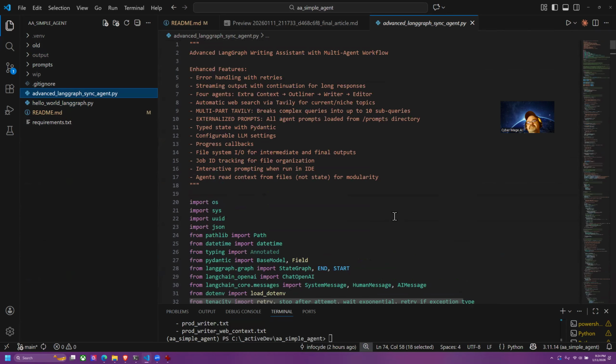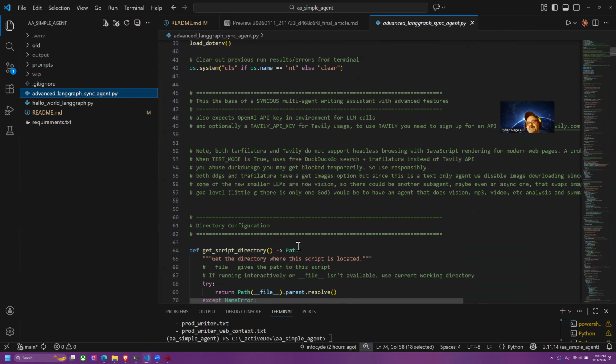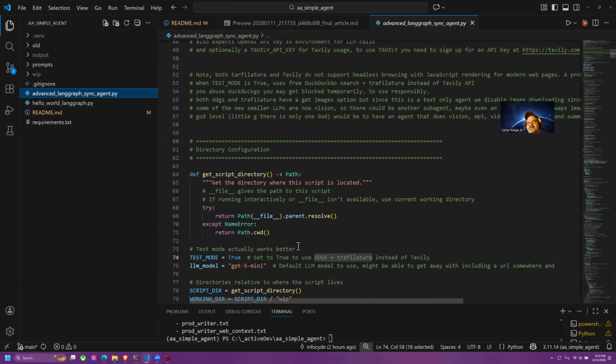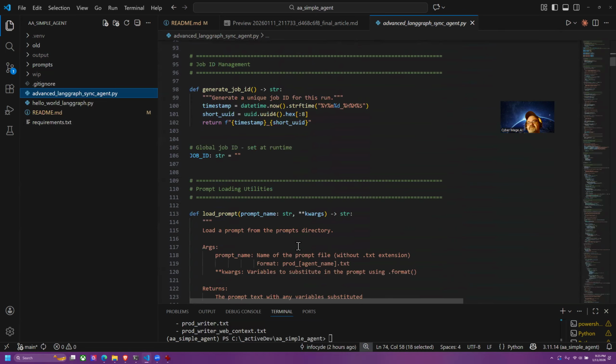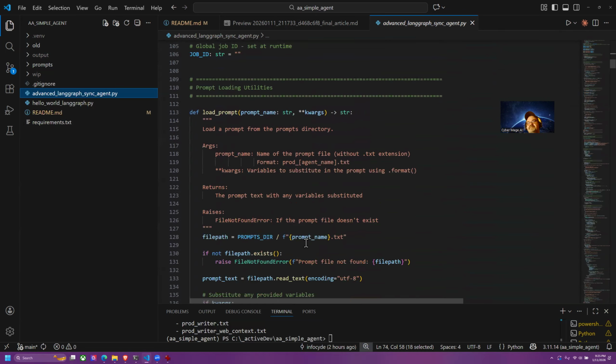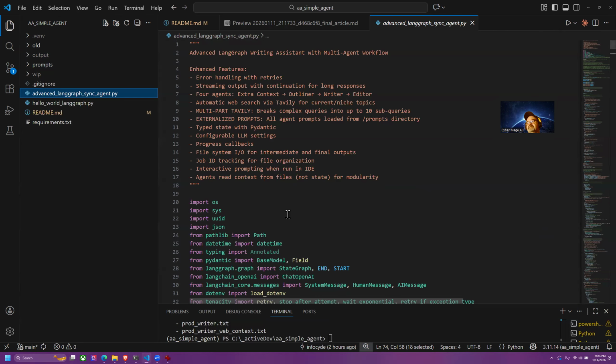I'll be doing a lot of these because I have to learn, and I might as well share what I'm learning as I go. I've done a lot of LLM stuff in the past, but with the agentic frameworks, a lot of the stuff I did manually, which now you don't have to do. You've got all these nice agentic frameworks. And again, this is just a how-to type of thing.